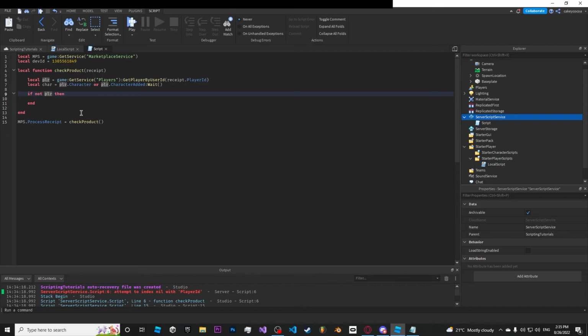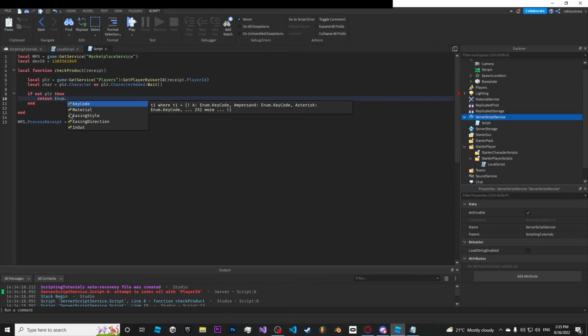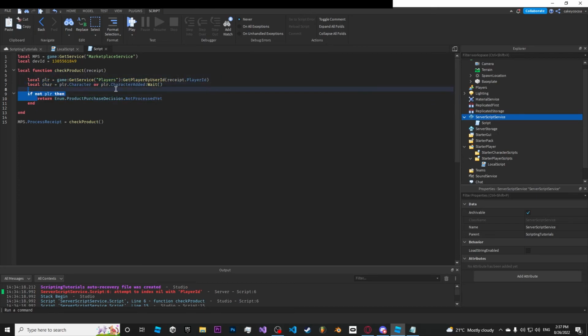If not player, then return Enum.ProductPurchaseDecision.NotProcessedYet. When the player leaves in the middle of this, it returns that, so you don't scam your players and they'll actually get their products.